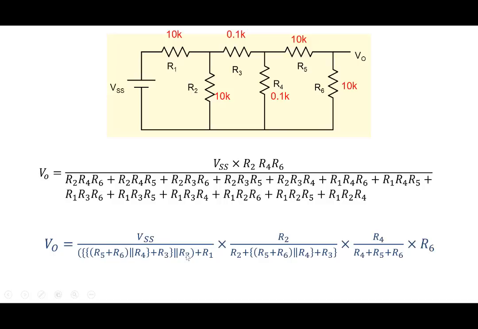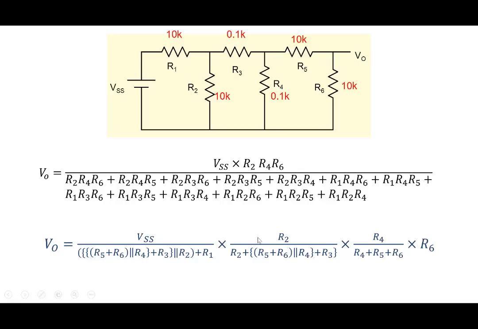And this 200 ohms is in parallel with 10K. So again, the 10K is not going to do anything. So in effect, R4 plus R3 is going to be only about 200 ohms, and it is in series with R1, which is 10K. So this whole term here we can see is practically equal to R1. This whole term will be equal to VSS by R1. All right, so we can readily see that through an expression like this. Through this also, I'm not saying that you can't do it, but it's harder.